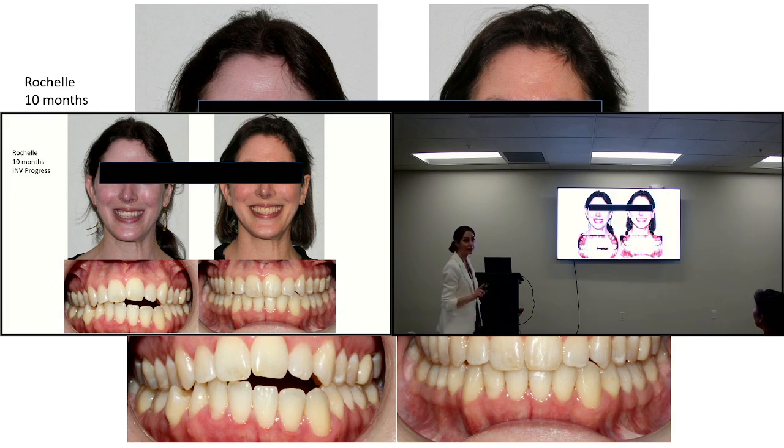Absolutely smile line, 100%. So I'm going to extrude her 7 to 10 all day long because I want her to have a smile line. She's gummy a little bit, so what? Gumminess is a youthful look. You can fix that though. Yeah, and then you could be excessively gummy, which is not attractive.